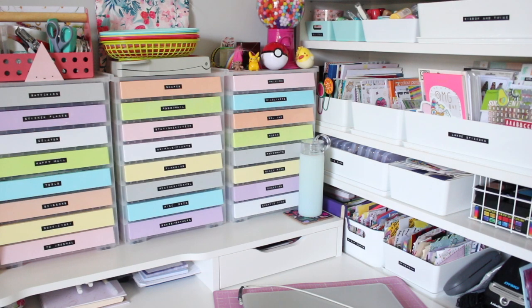Hi everyone! Today I've decided a bit spontaneously to share my sticker storage, mainly because I had plans to film other videos but those involved sitting under my studio lights with the fan off, and I didn't fancy that. So today I've compromised in this weather and decided to film this instead - all I have to do is turn my fan off rather than sit under a light and cook.